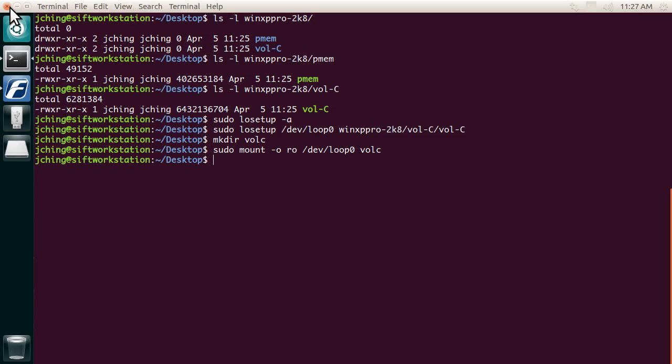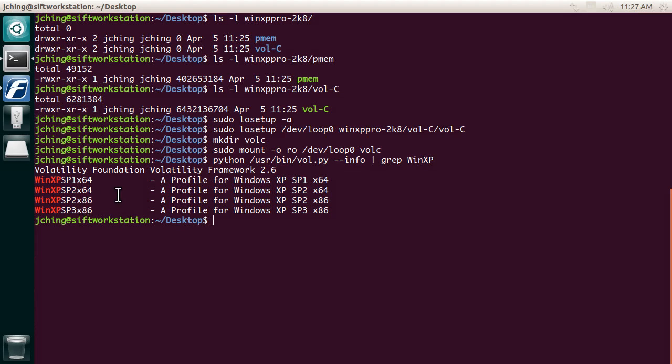All right, let's pop back over to the terminal window. Now, let's say we need to take a look at that physical memory. What we've also got on the SIFT kit is Volatility. Now, Volatility provides a tool and a process for analyzing physical memory. So what we're going to do is first find out what Volatility profiles are available for our remote machine. We know from before that our remote machine is Windows XP Service Pack 3, so we're going to go ahead and use that profile and point Volatility directly at that live physical memory file.